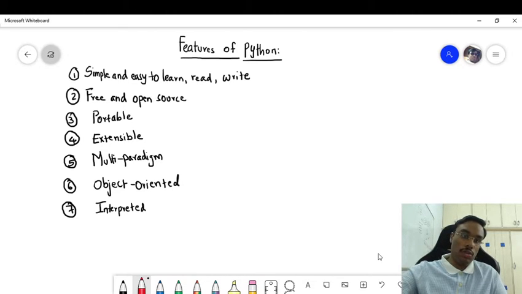So the first feature, which is simple and easy to learn, read and write. In order to explain this, I'm going to take an example.